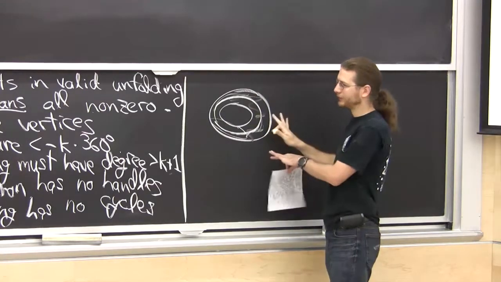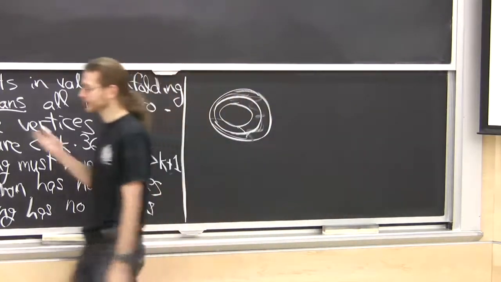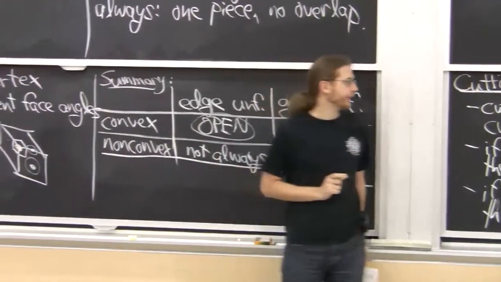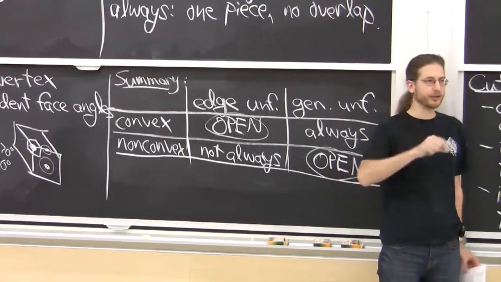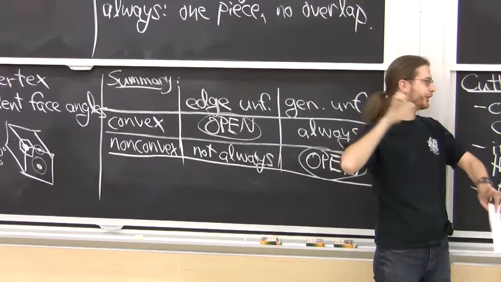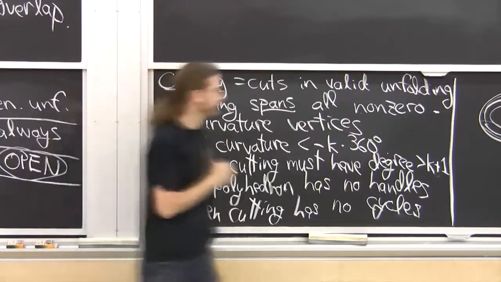But we basically never think about that situation. Whenever we're thinking of something of genus 0, like a convex polyhedron or just a regular non-convex polyhedron, you really shouldn't have a cycle in your cutting, because if you had a cycle, you disconnect your surface into 2 parts, normally, if you're like a sphere or like a disk. Okay, so that's the acyclic condition. And when it holds, some other good things.